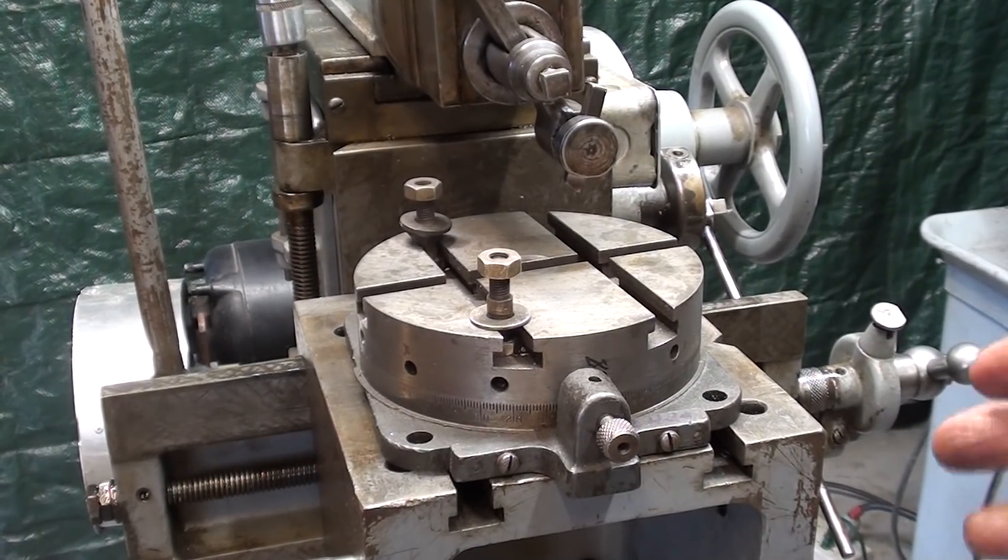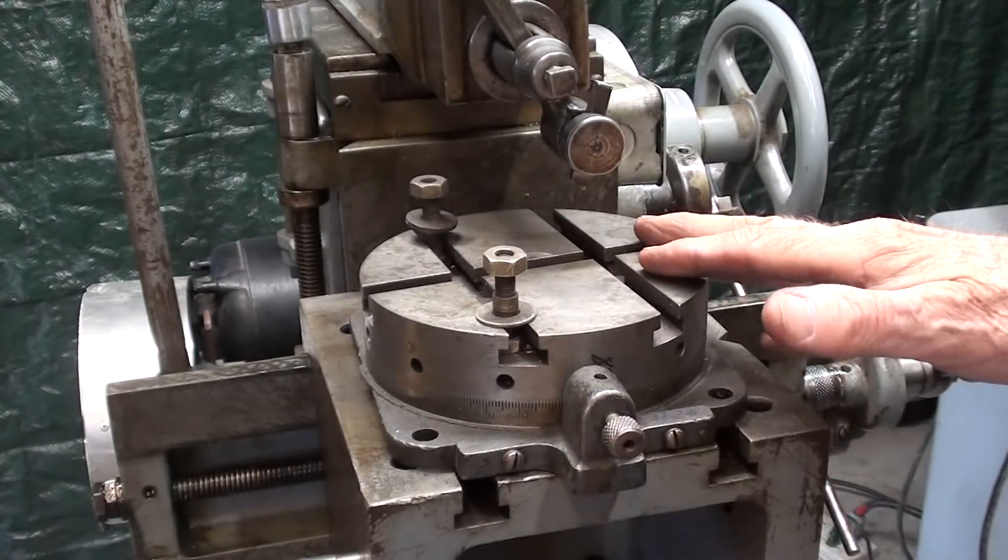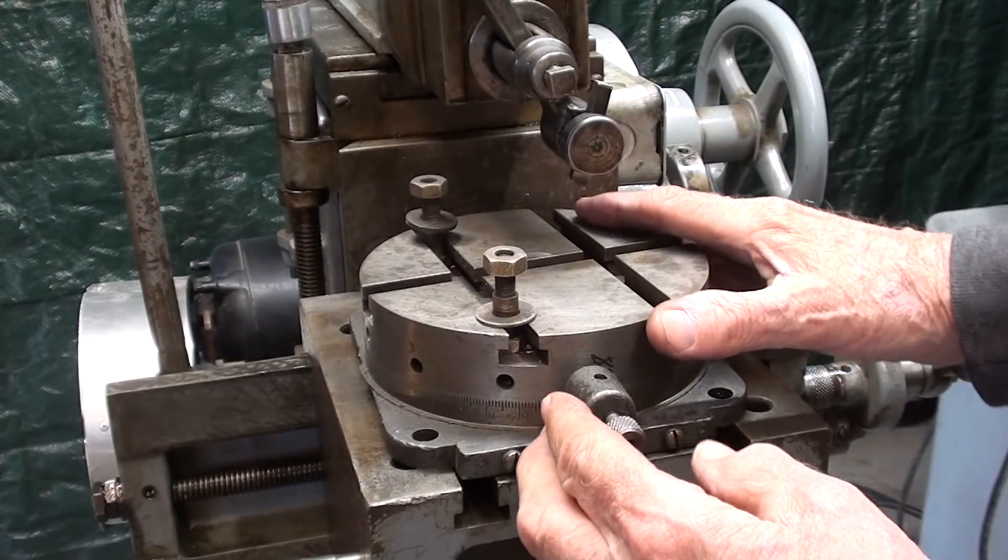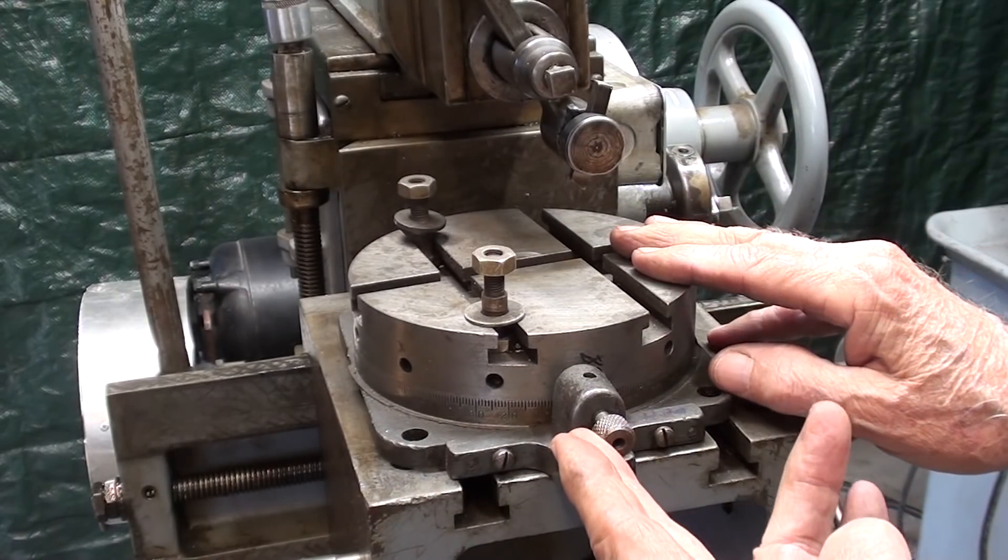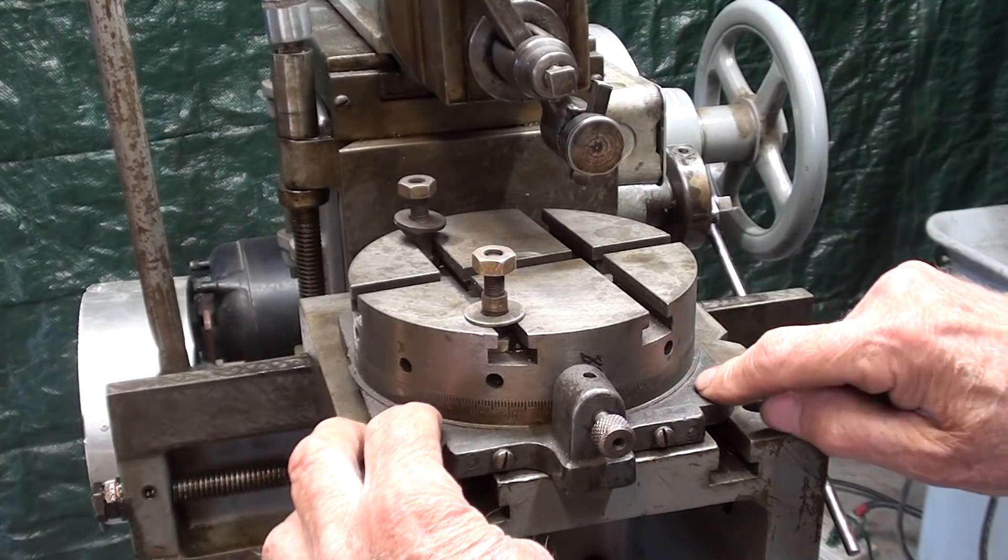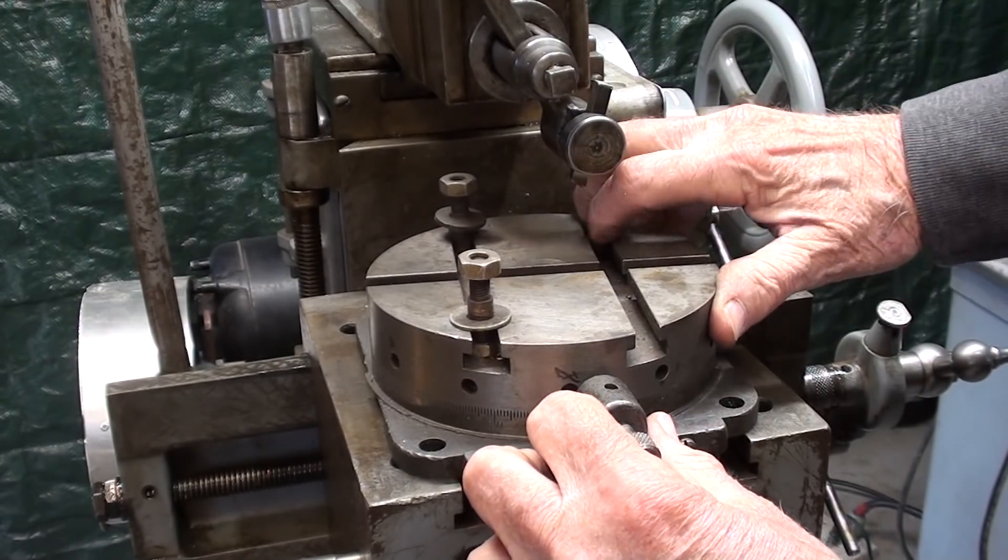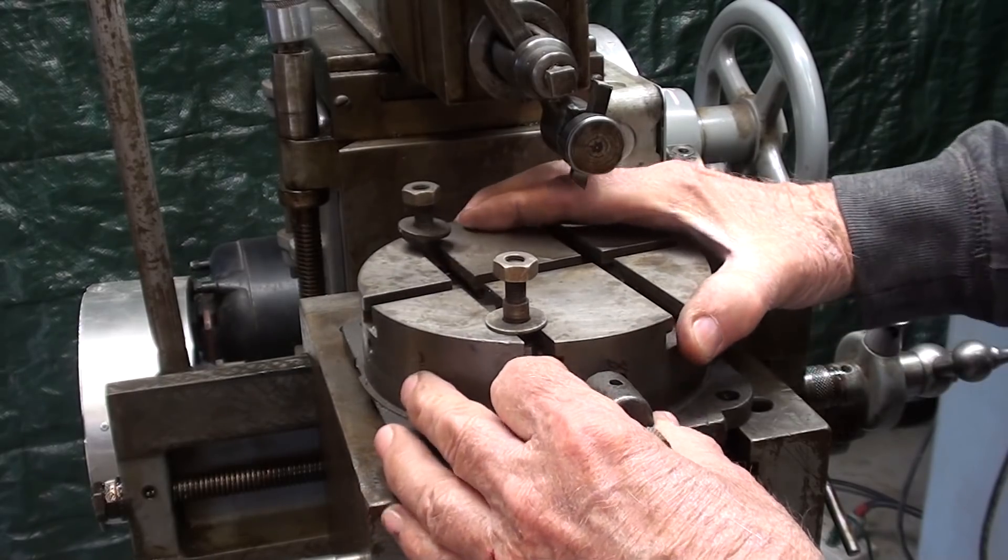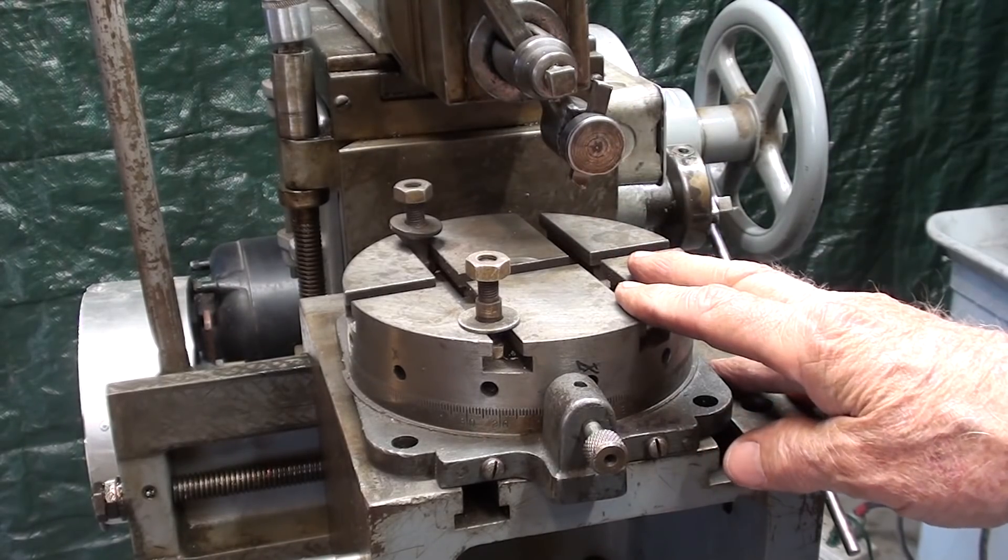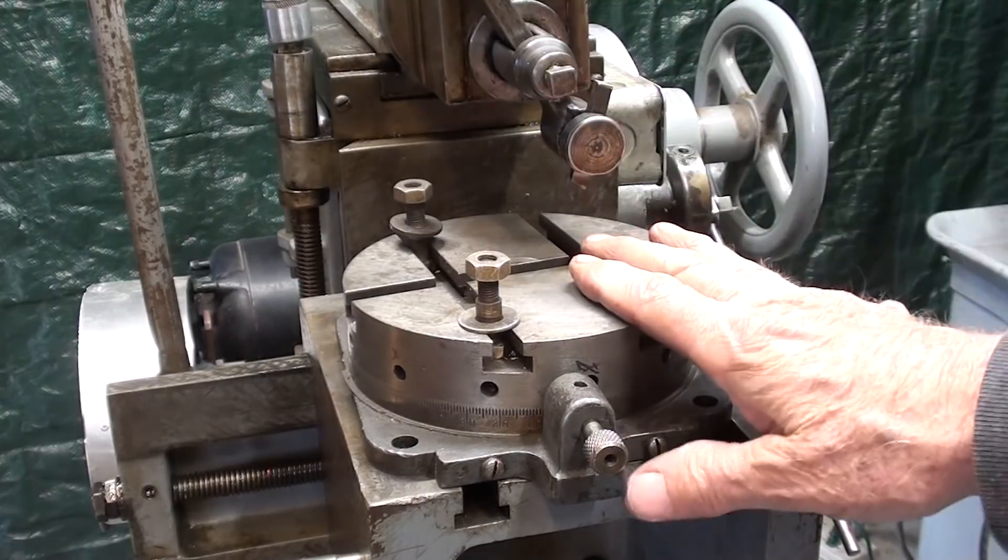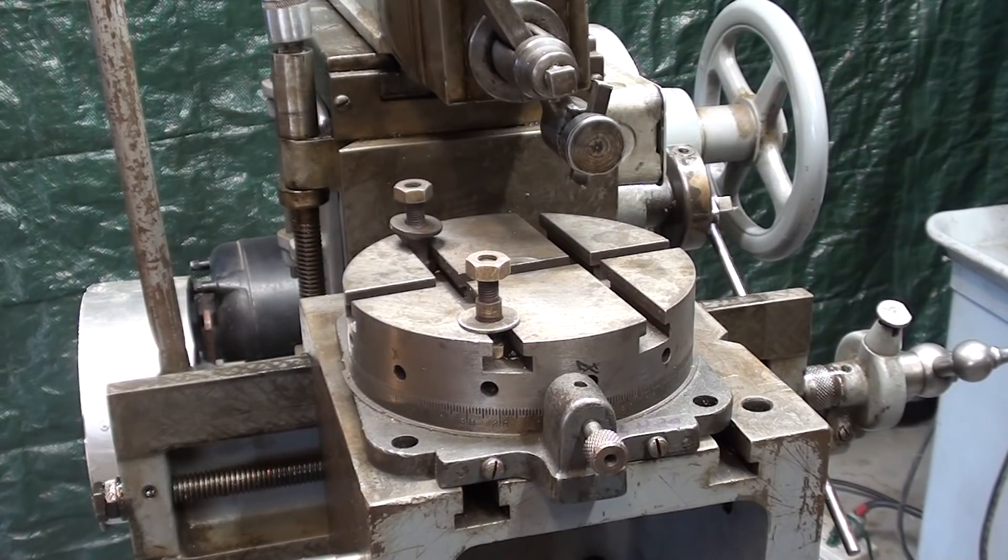As I conclude this video, I'd just like to say that there are many different items of tooling and fixtures that could be used on any machine. This is a little rotary table, and actually this is an Atlas brand and was designed to go on the little Atlas Shaper, which is the same size as this. If this was bolted down to the T-slots, you could mount your work on here and take a cut or whatever the operation has to be and then rotate it. There's a protractor along here. You could put a small dividing head on here, but it would have to be quite small or a spin indexer. Just a lot of different ways of setting up your work for different jobs. It's all up to your own imagination and creativity.